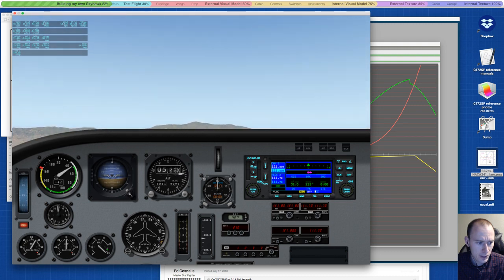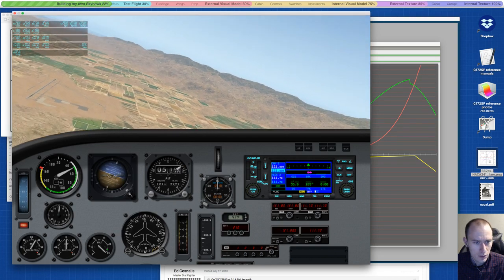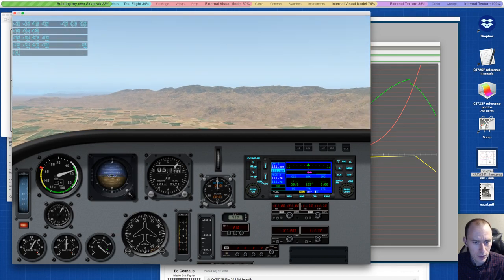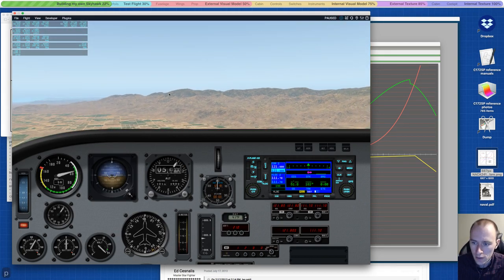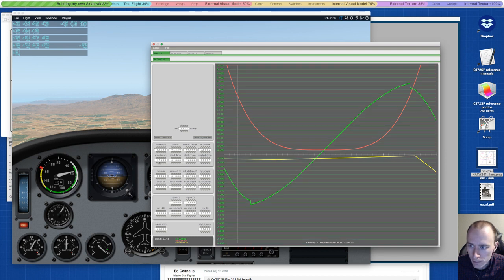Almost 15, 15, that's it. We're now at plus 15. And there it goes. Yeah, so it's not correct. Let's make that power a bit less. Maximum. Boom.